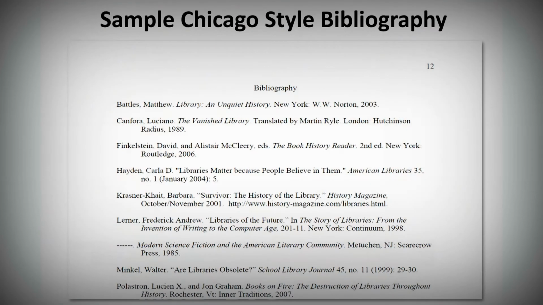At the end of your paper, you will also have a bibliography or a list of all the sources you cited or referred to in your paper. Your bibliography is not just a compilation of your footnotes or endnotes. There are differences in how the information in your footnotes is formatted and how the information in your bibliography is formatted. Make sure you watch our videos on how to cite a book, ebook, journal article, newspaper or magazine, thesis or dissertation, or website for specific examples.